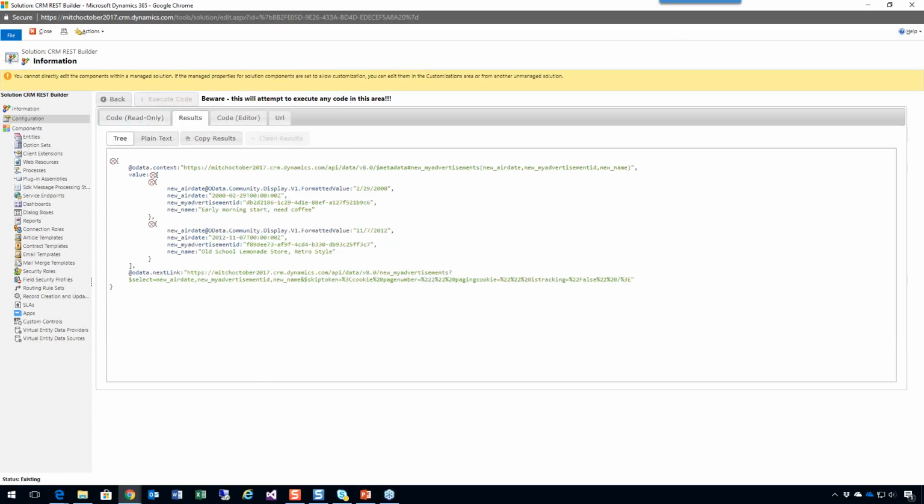Okay, Sasha asks, does Dynamics 365 trigger workflows or plugins on creation or update of virtual records? No, it does not do that kind of thing on creation or update, because we don't create or update. Remember, virtual entities are read only. So there is no create or update to work with at all.